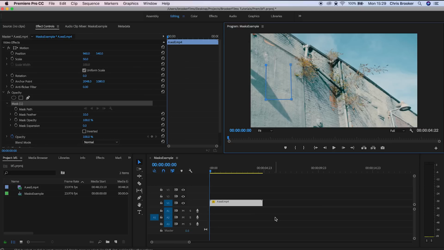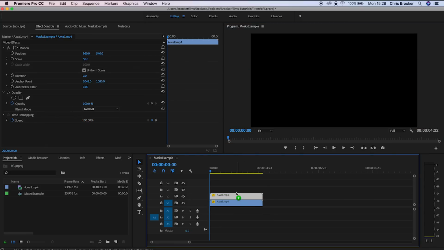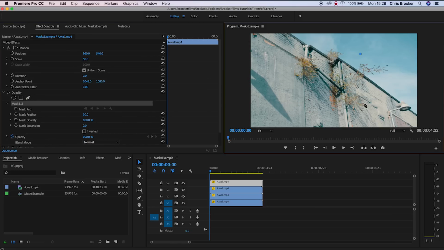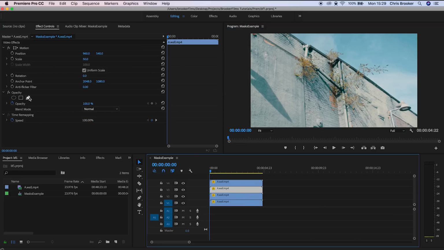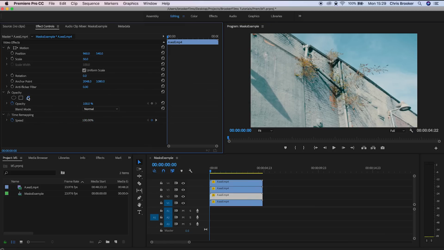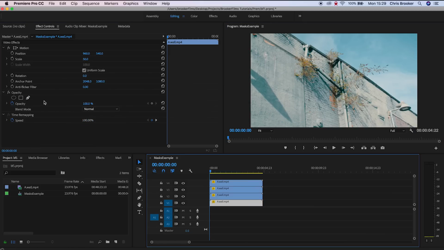So if we copy this video layer, let's say three times, so we have four of these, we can go through and we can create an interesting mask on each individual layer. So on video layer four, I'm just creating this tall rectangle. Video layer three, I'm going to move over to the left side of the frame and draw a smaller rectangle. Move down to video layer two, we'll draw another shape in the middle of the frame. And then video layer one, I'm just gonna draw something at the top.